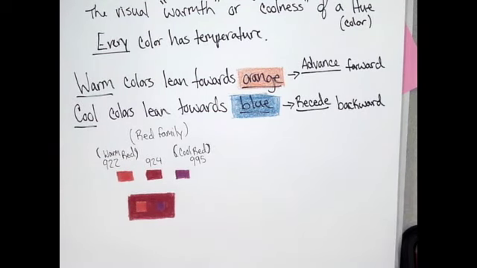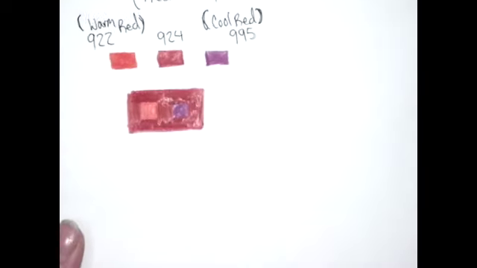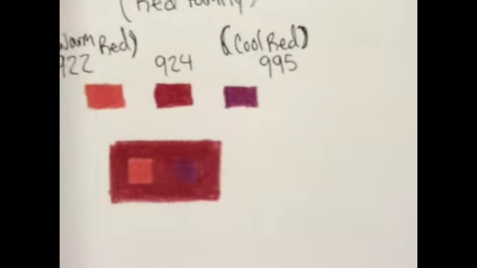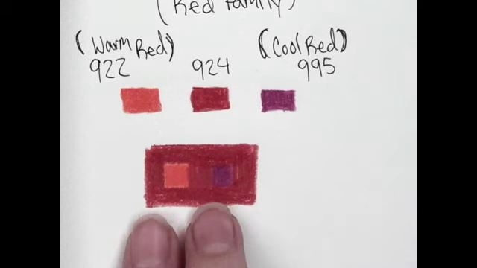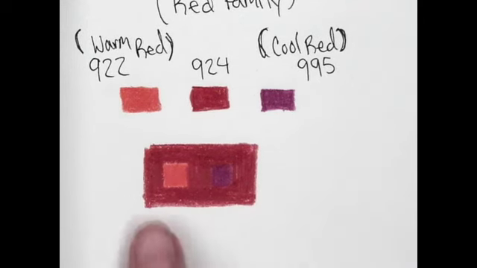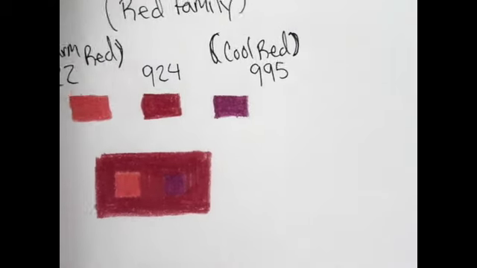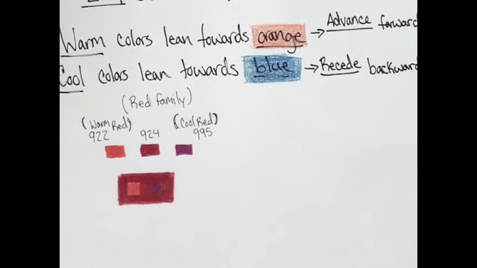How do you know if something is a cool red? It's closer to blue than orange, sorry. So when I do these color swatches, let me see if I can get in without a glare. One of these squares tends to jump out at me into space. So this color is much warmer than this color. It's easier, I think, to tell with red. And greens are kind of easy to tell. Blues, I think, are trickier to tell, and it depends more on relevance.